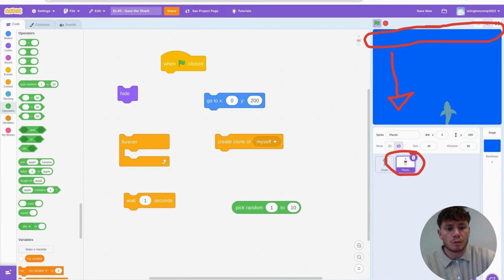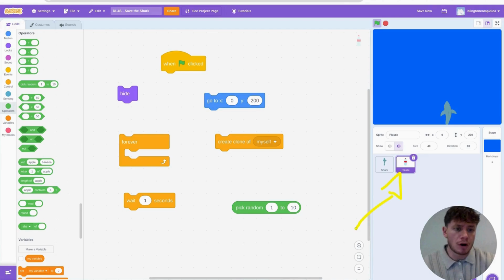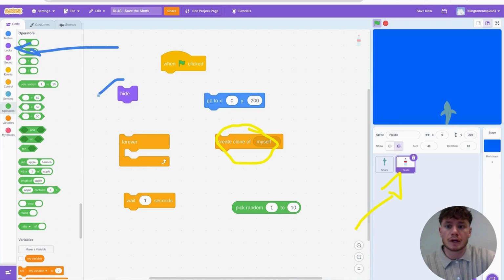However, we only actually have 1 plastic sprite. So we are going to be creating a clone of this sprite in order to have lots across the top of the screen, all coded the same way to descend towards the shark. And then we're going to be using, in the looks command, this hide block, and then the opposite for showing.